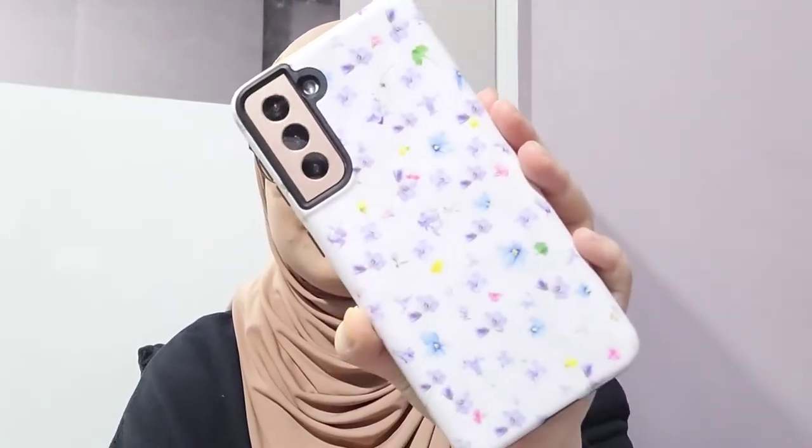This case does protect the cameras and it also protects the screen because there's a little bit of a lip. This is the tough version instead of the snap version because, like I said, I want the protection for my phone. So this is one of the designs that were bought. What tough version means is that there is an extra silicone case layer under it, and of course the snap-on, which is the design that you pick.